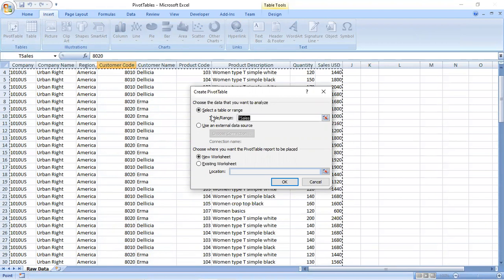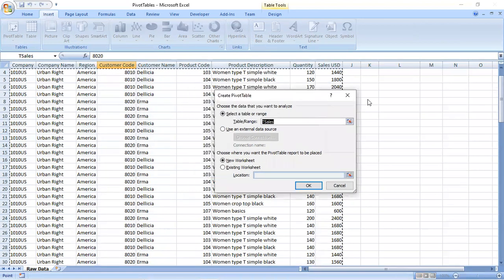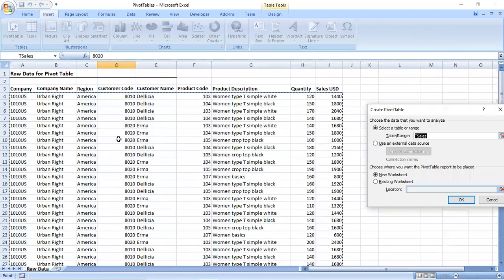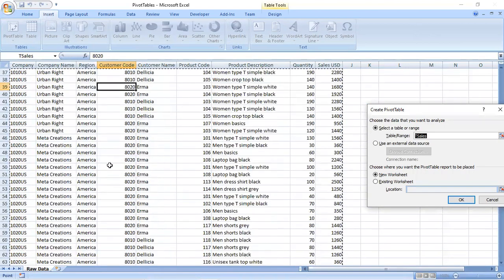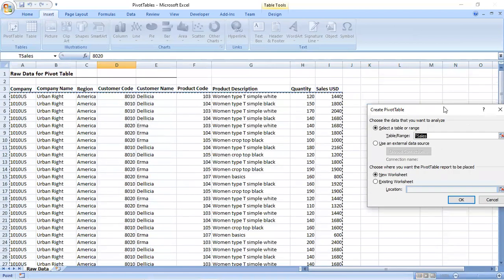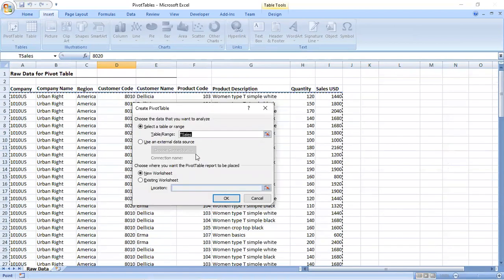Now, the data set is already available to me, so the table or range is already selected. This is the name of the data set that we are working with, T sales. And another thing that is to be noticed is the region of the data set, excluding the column header, is surrounded by marching ants. So the marching ants give a clear indication as to the entire data set on which the pivot table will be created.